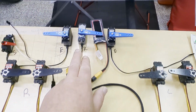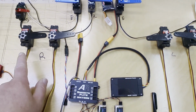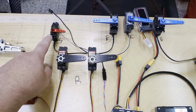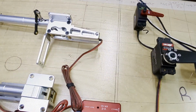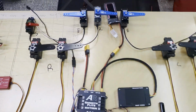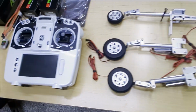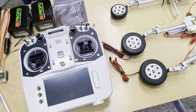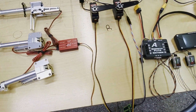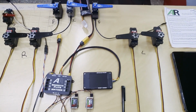I have what will be rudder, 2 elevators, 2 flaps, and 2 ailerons. This little guy will represent the nose gear steering, which would be normally in your retract, but for representation, this is how we're going to do it. Like I said, I'll be doing this on my JR Matrix transmitter, but all of my setup will pretty much apply to any type of radio, just to give you an idea.